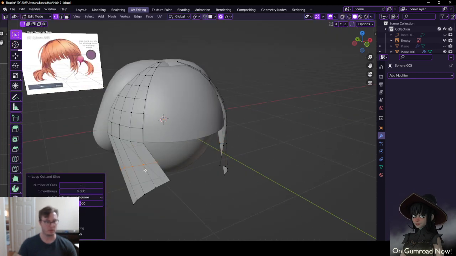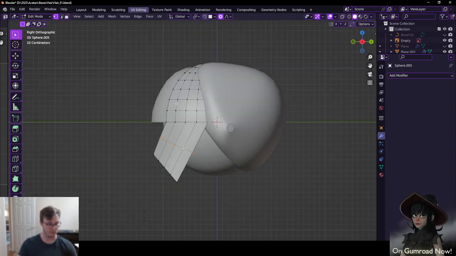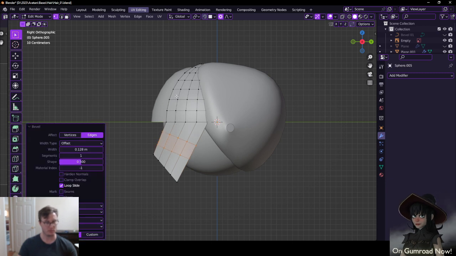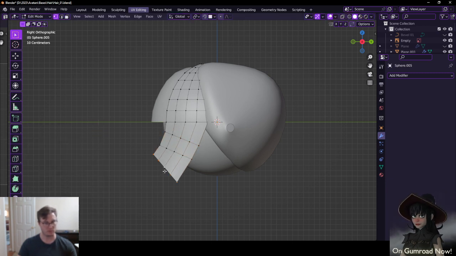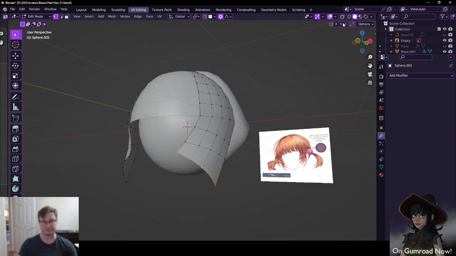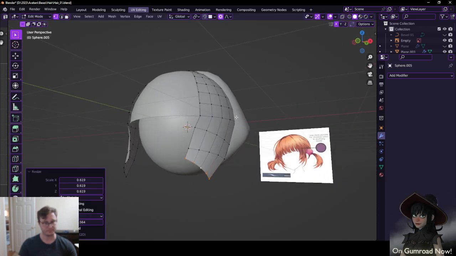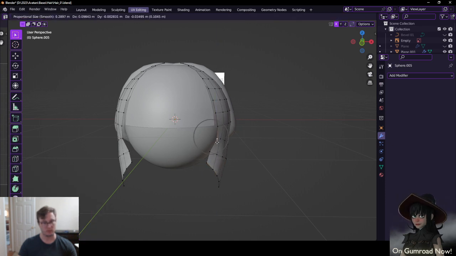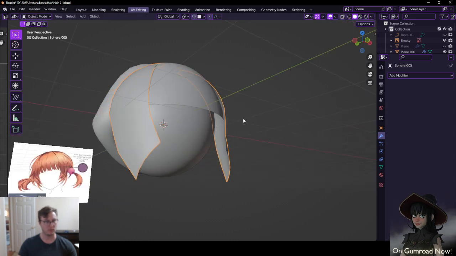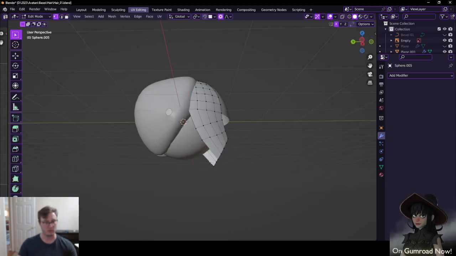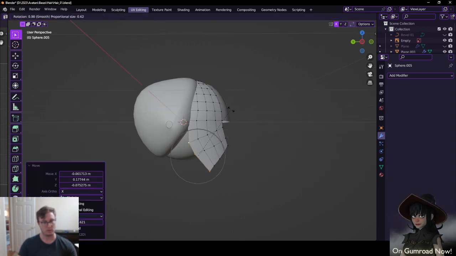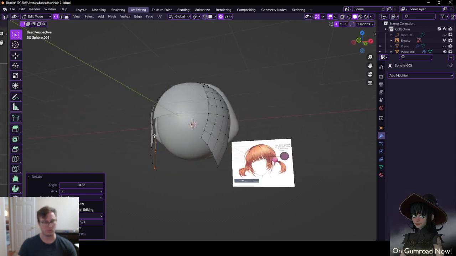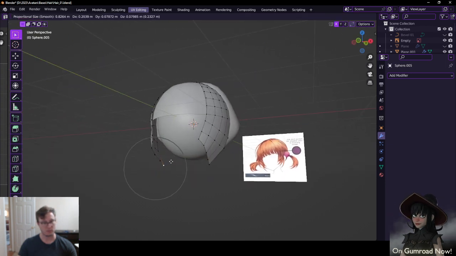Gotta remember to bevel both sides. Switch this to sharp.